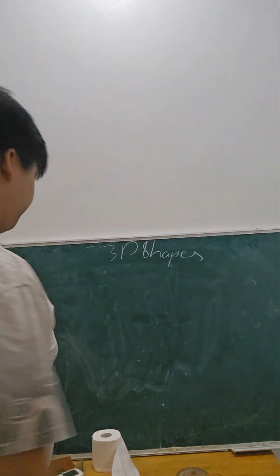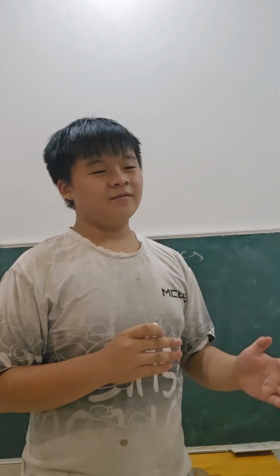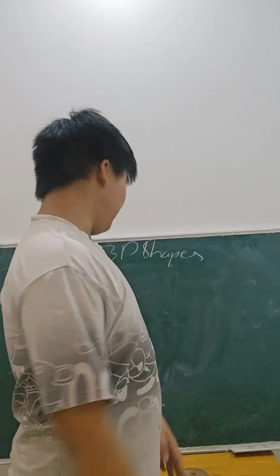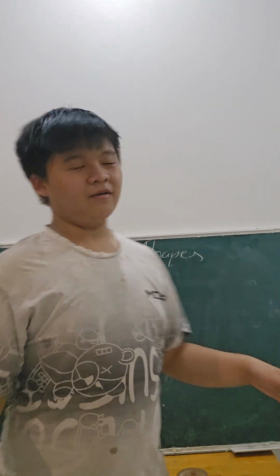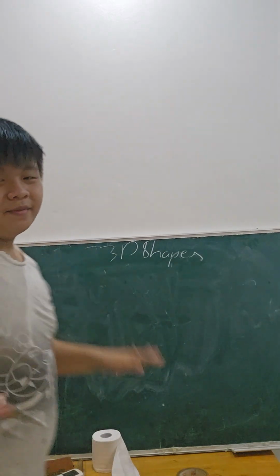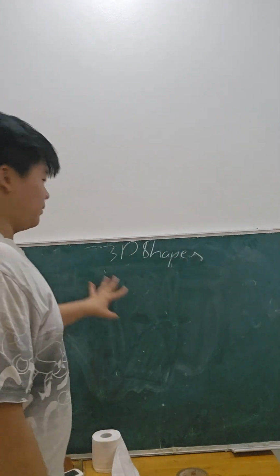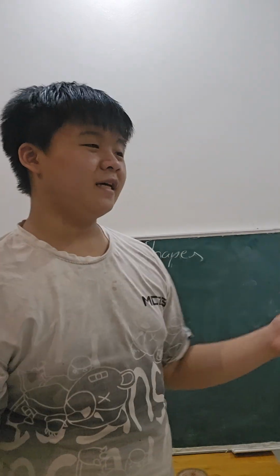three-D shapes. So 3D stands for three-dimensional. Three-dimensional is like the next step, which is us. Alright, we're three-dimensional. Two-dimensional is, well, let's say this board, because it is two-dimensional even though it's not, but it's the best example I can give. Alright, so 3D shapes are when you take a bunch of 2D shapes and stack them together, and there are a lot of different types of 3D shapes.